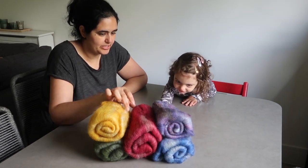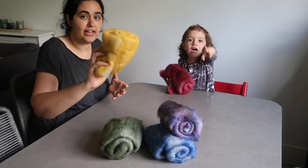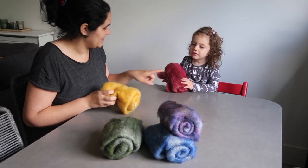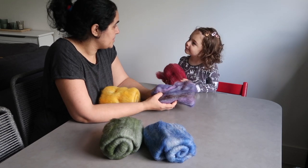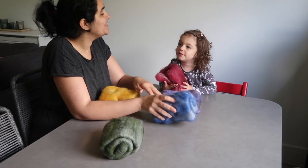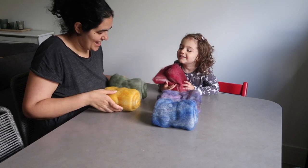Red. You want to hold this one? Yeah. You like the red one, don't you? What colour is that? Mommy. What colour is this one? Oh yeah, you want me to show it? What colour is this? Yellow. What colour is that one? Red, well done. And what colour is this one? Purple, well done. And what colour is this one? Blue. And this one? Good. Green, well done.